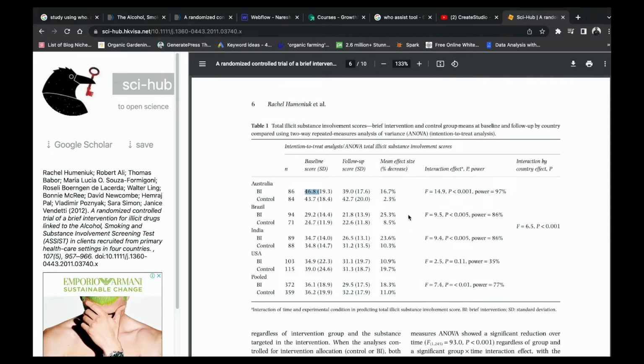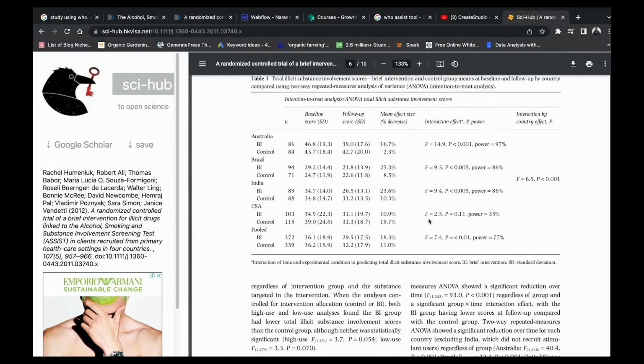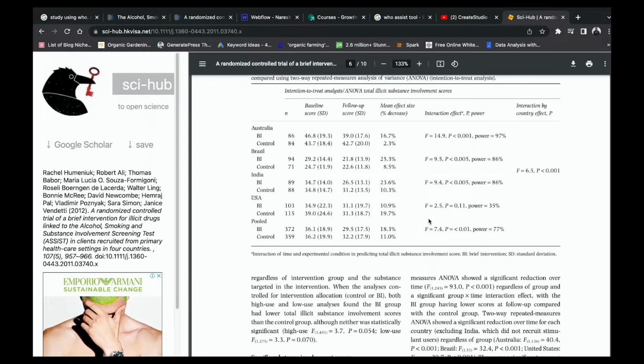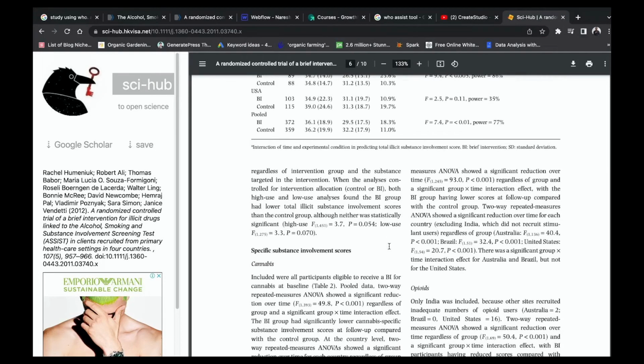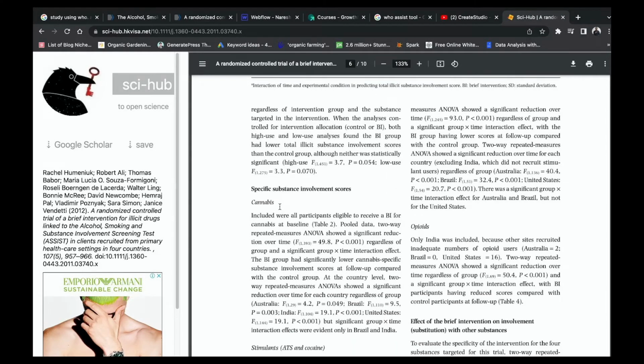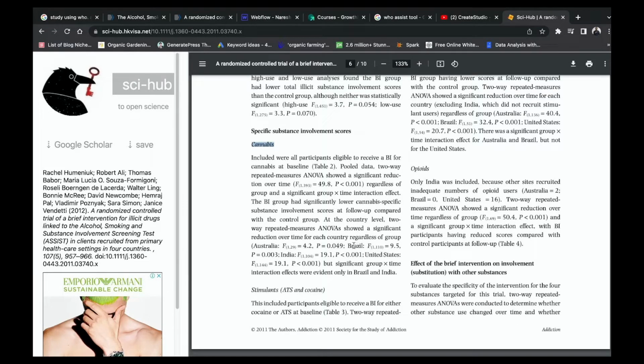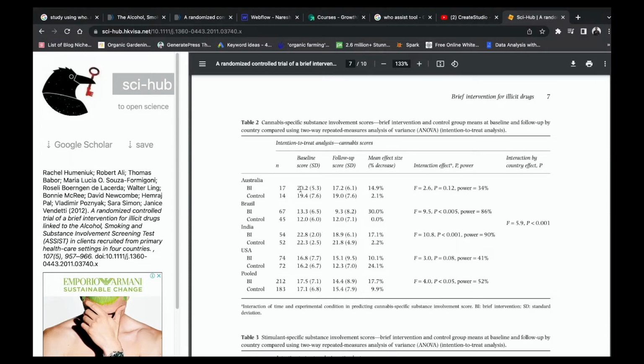The repeated measure and how they have used it. Baseline measurement, follow-up, and so this is the total score they have on all the questionnaire. And this is a substance specific score. So alright, we can do that. We can have a substance specific score because most of the questions they have taken care of.